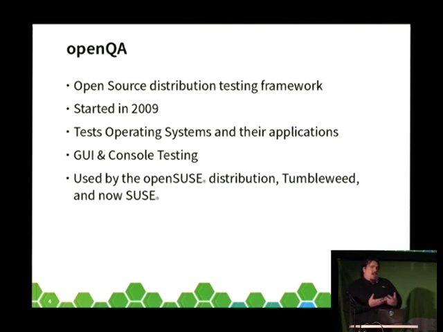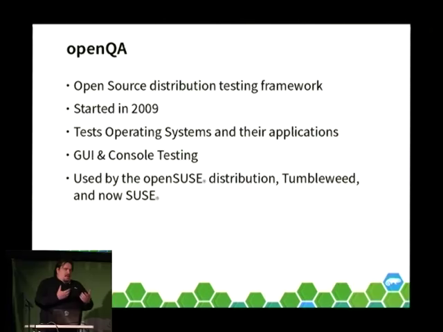It does graphical testing and console testing. So in the graphical situation, it's actually controlling the keyboard, the mouse. It's actually looking at the screen and able to do image analysis of the screen. So we have this concept called needles, where you basically define which areas of the screen you're interested in. Those are then stored and pulled up for comparison when the tests run. And it's doing an image analysis on those portions of the screen. Other parts can change, nothing else matters, but you can actually have UI elements found. So it's basically a software robot that has eyes, fingers, keyboards. It can do all of that.